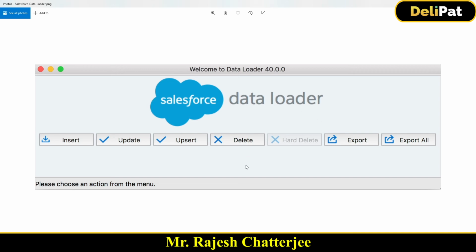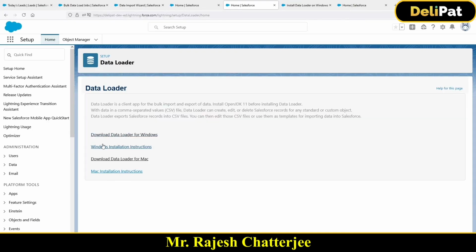This is the same basic tool which you can install. Just look into the guidance for whatever system you're using, Windows or Mac, and follow the instructions to download it. But again, my suggestion is let's stick to the workbench. Do all your hands-on with workbench, or if you find dataloader.io helpful, you can go ahead and do it. But dataloader.io doesn't give you all the flexibility that workbench gives you. So learn the workbench end to end, and I think that's pretty much enough for you to survive in the data loading part as an admin.